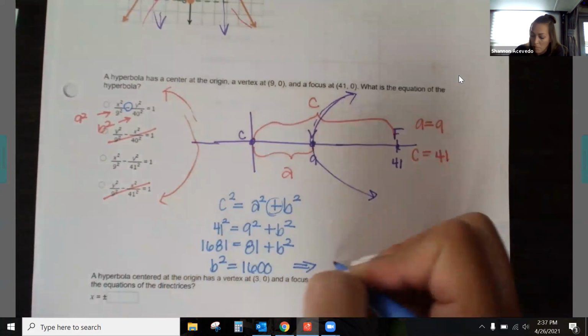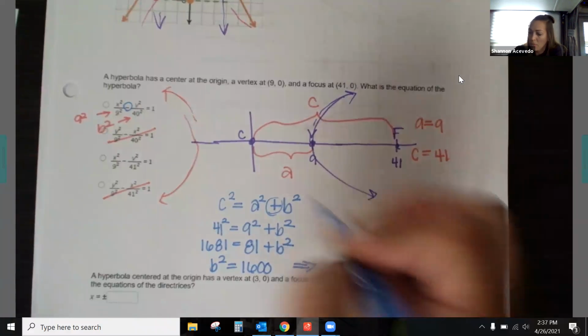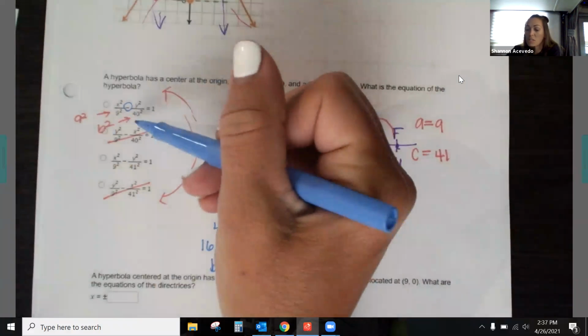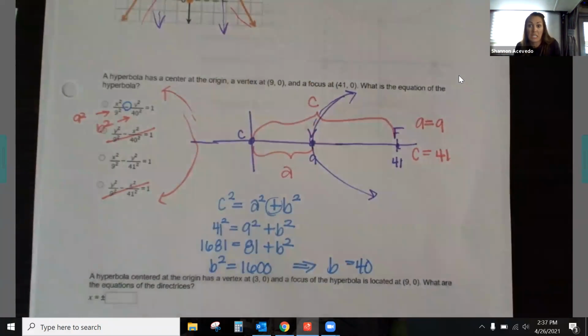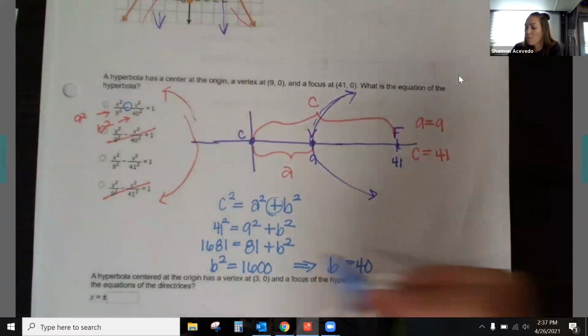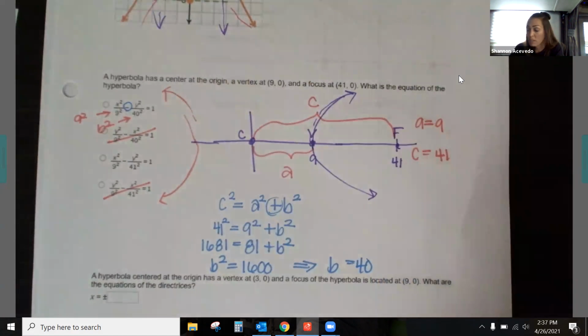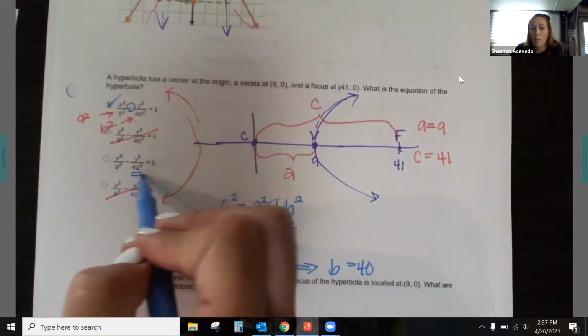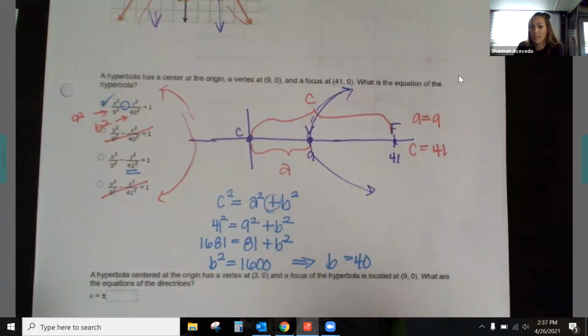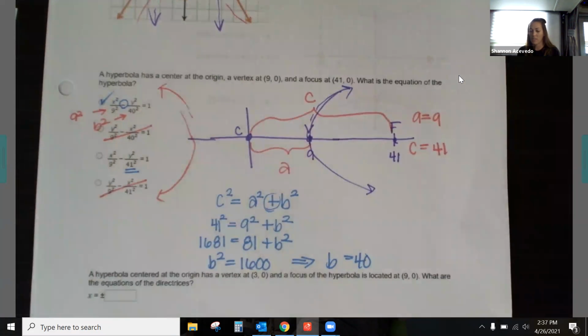So my value of B has to be 40. But remember, sometimes I write this out as your 40 squared. Sometimes it might just be the value of 1,600. They kind of switch it up here. So in this case, I'm going to have my B, 1,600 is my 40 squared. So this is going to be the correct value, not the 41. Questions? Let me know if I go too fast too.